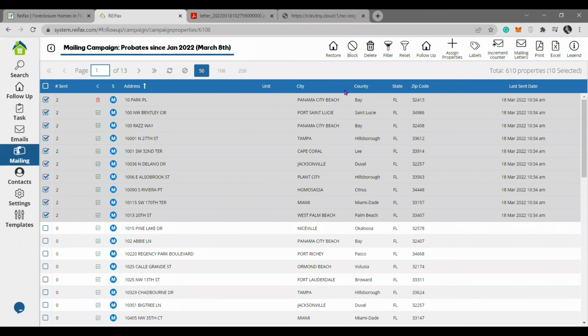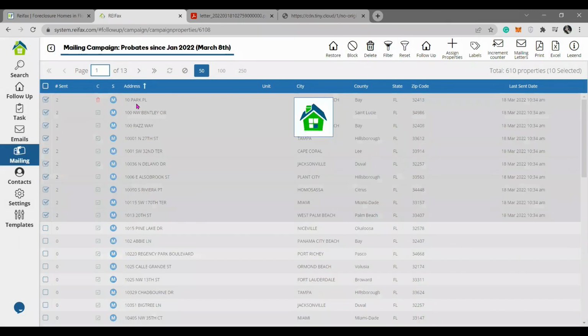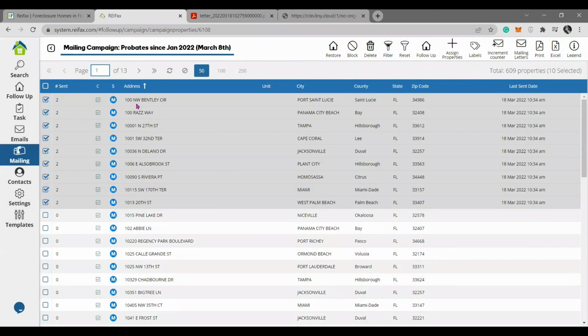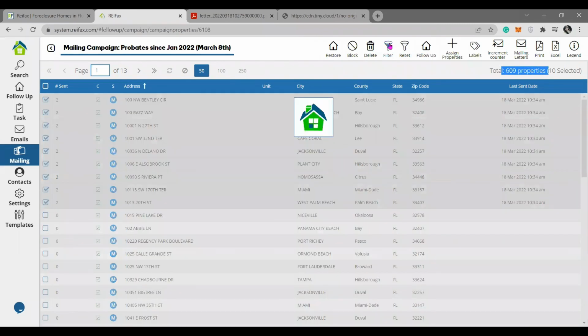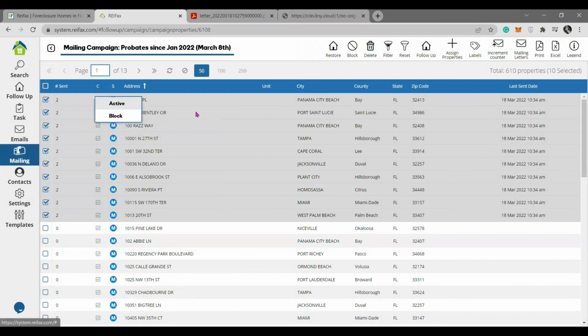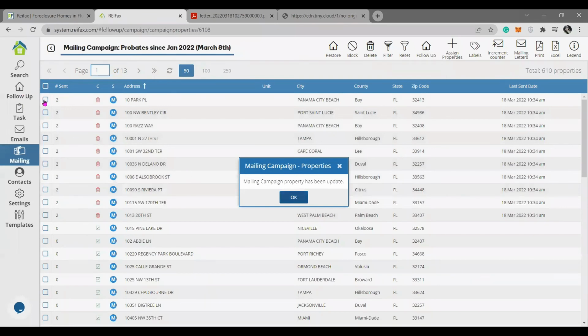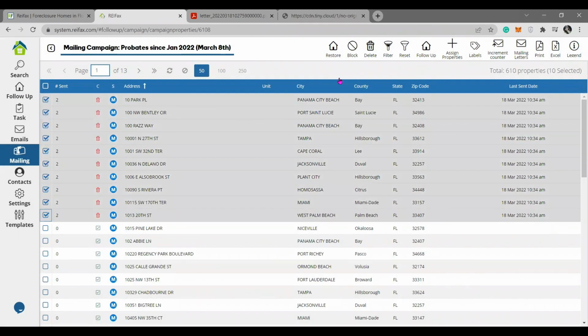It's up to you. The property will remain here, but you can always filter next for only seeing the active ones, and that one is not going to be showing here anymore because I have the filter, okay? Of course, you can reset. You can see them all instead of only seeing the ones that are active, and you can always change this back to active if you need to. You can select a bunch of them if you don't want to do it one by one. Select a bunch of them and delete them all or block them all. It's up to you guys, okay? And if you want to restore something, like a lot of them at the same time, restore.